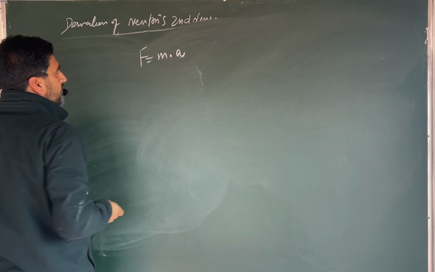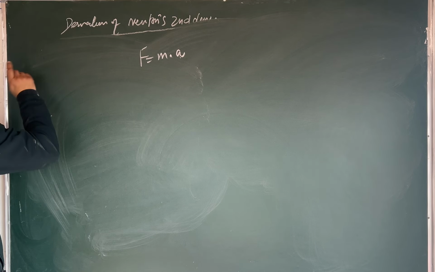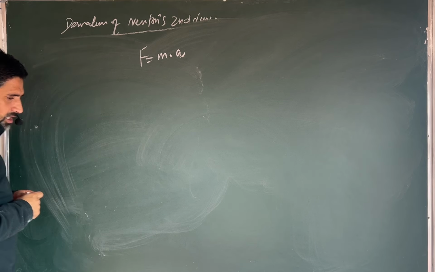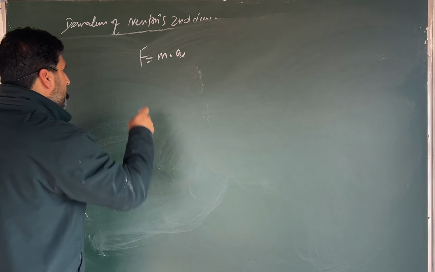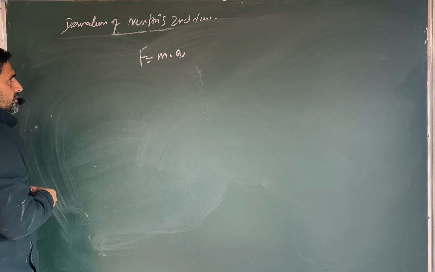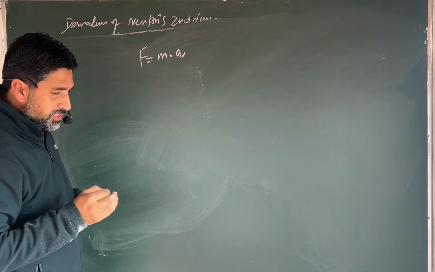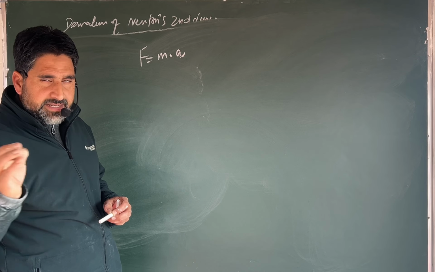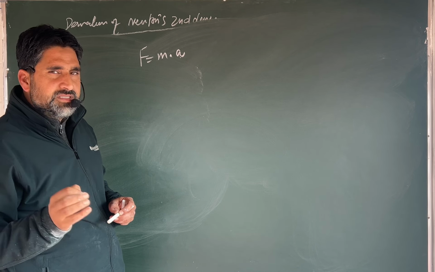Now, first example, why it is treated as a real law. How do we deduce? Because it is the real law, we can deduce the first law and third law from this second law. So how can the first law be deduced from the second law? यानी कि आप ये कह सकते हैं the actual law is Newton's second law and the first and third law can be taken or deduced from the second law.